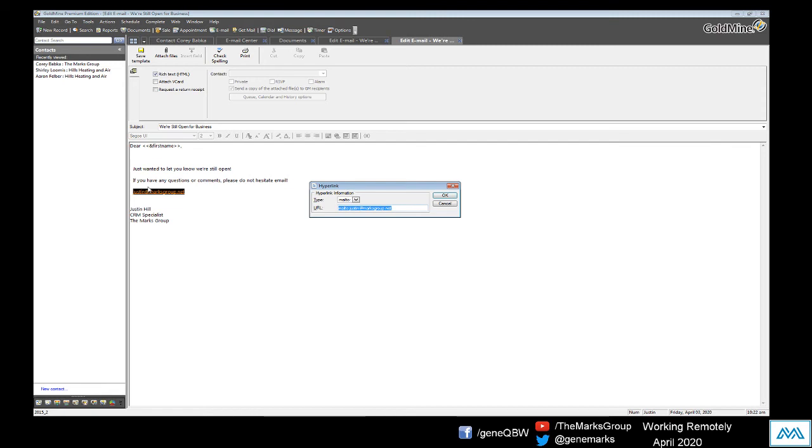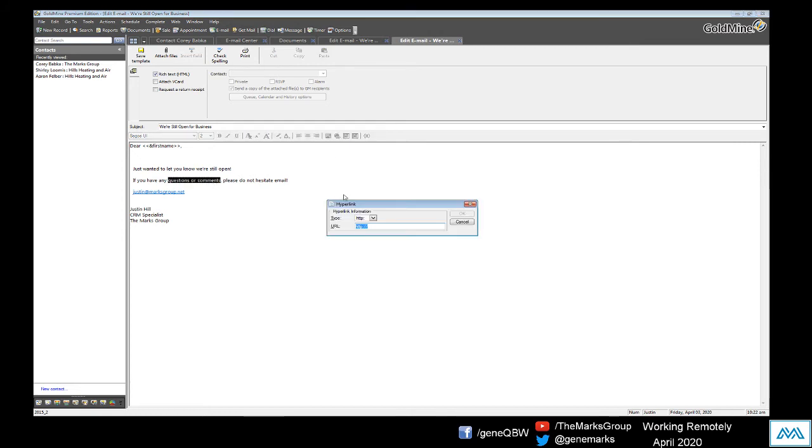The hyperlink, in this case, would be a mailto and then the email address, for example. But we could even say, if you have any questions or comments, we could make that a hyperlink to our website. And make sure that's an HTTP, and okay. So that works as any other hyperlink would.